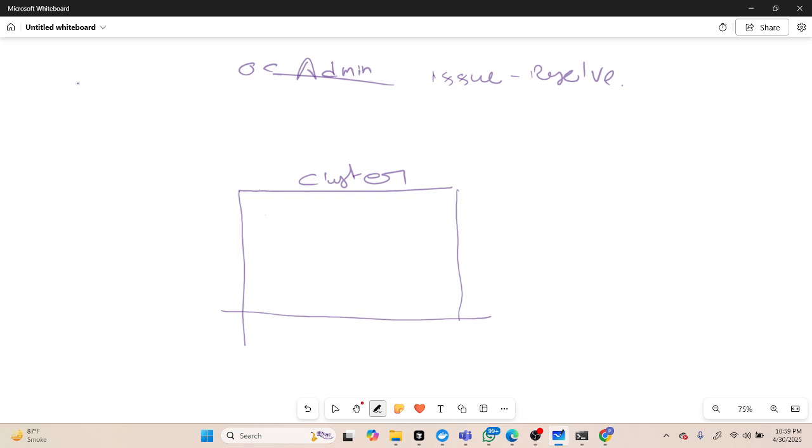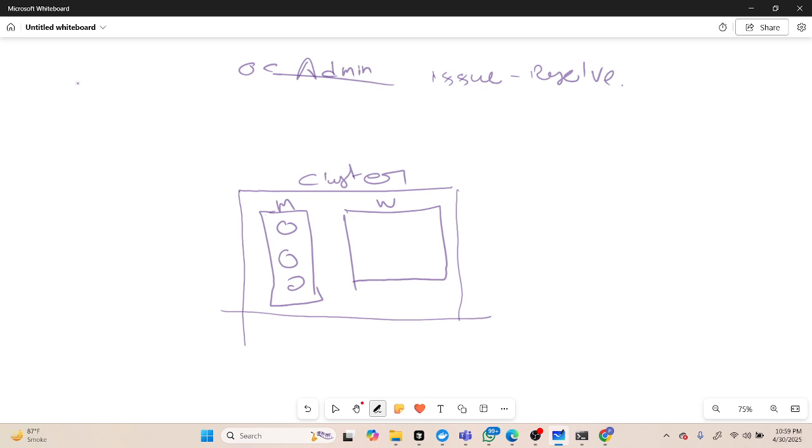So there is a worker node plane and control node plane. Suppose this is our control plane and this is our worker node. This is the master node, and the master node has three nodes.